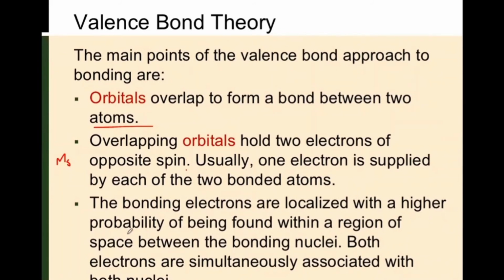So this is the idea that even though the electrons are shared, both nuclei have access to them in a covalent bond. Although, of course, if we recall from our electronegativity, maybe the electrons are closer to one nucleus than the other, but ultimately both have access to them so they can fill their octets or they can fill their duets.